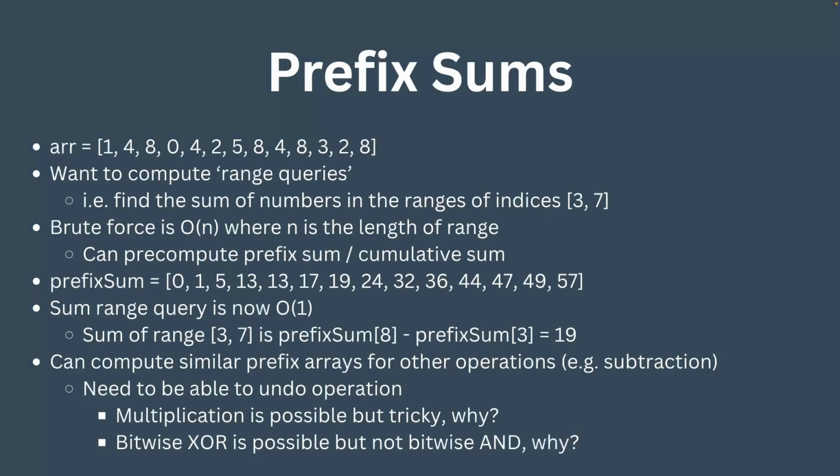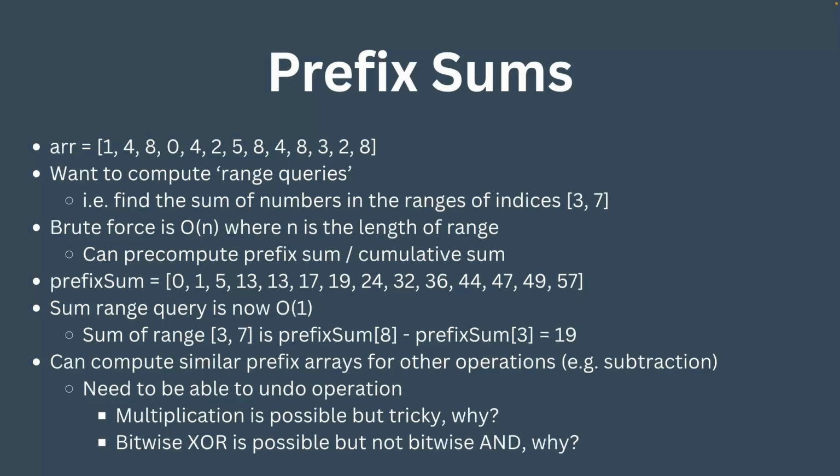Yeah. Prefix sums are the most common one that will come up and the easiest one, but you can do prefix arrays of different operations. For example, subtraction would also work. The key thing for whether you can use this technique with an operation is that it needs to be able to be undone. If we want a sub-range in the middle, we need to apply that operation all the way up to the end of the range, and then undo it for the part before the start. In this case it's subtraction; for another operation, it would be whatever undoes it.